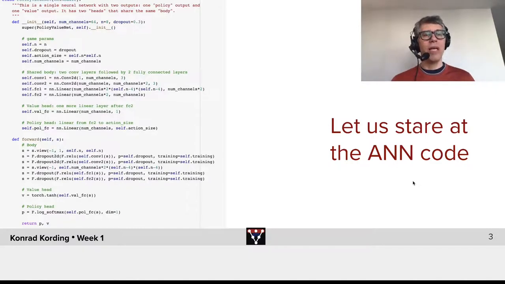So, let us briefly stare at the ANN code that made all of this possible. What we see here is we have an initialization that builds it. It has dropout, and we'll get to what that means. Conv layers, fully connected layers, and outputs, namely value and policy. And then it has the forward code that does the actual computations. Here we take the inputs, we have a dropout, ReLU, convnet, two layers of that, and then two layers of fully connected, and then it has the outputs with their relevant nonlinearities, tanh and softmax. And we'll get at all those details, what these words that I just used mean, over the next couple of weeks.